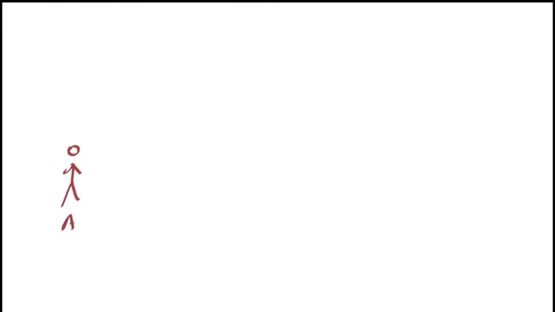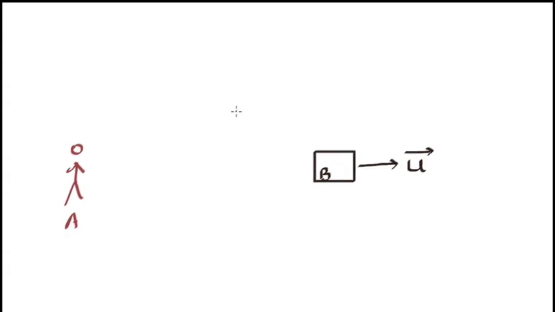At the same time, there is another person who is in a moving car. I'll just represent the car by this box. This person B is in a car which is moving with a velocity of u. Now she also has her own measuring instruments, survey instruments, clocks, etc. Now she also looks out into the world and measures the positions, displacements, velocities and accelerations of various objects.